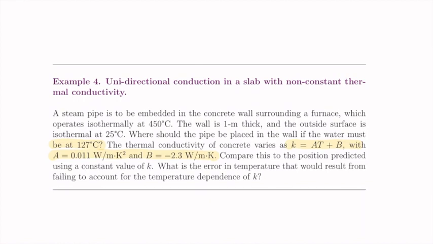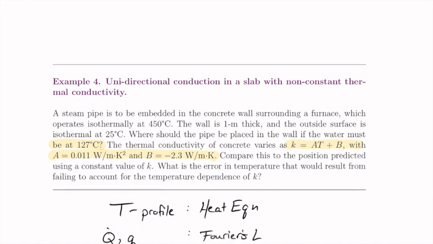Whenever you have a question that's asking for a temperature profile, that should trigger something in your brain that says, aha, that's asking for the heat equation. In contrast, if you have something that's asking for heat flow, heat flux, heat rate, that's usually going to trigger a use of Fourier's law. So the first thing we need to do is write out the heat equation.